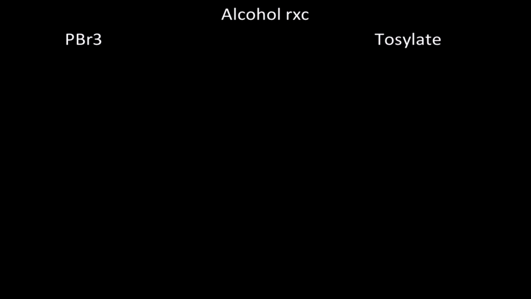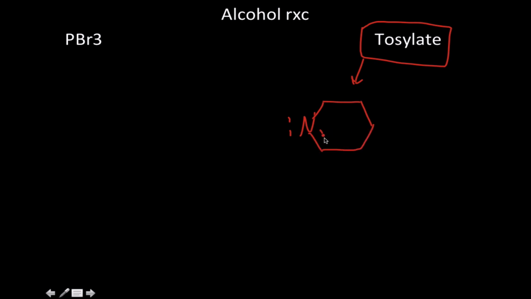I made a video also explaining that as an outline, but just wanted to talk about it a little bit more. For the PBr3 reaction, there's no pyridine at all, so we're not worried about that. It's a substitution mechanism. And for tosylate, though, you're also going to see pyridine acting as a base. So again, tosylate, POCl3, and I'm going to call it SOCl2. I'm going to start that trend. Those are the reactions that involve pyridine.